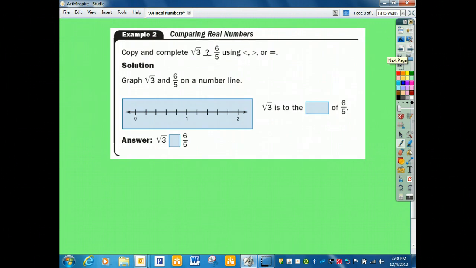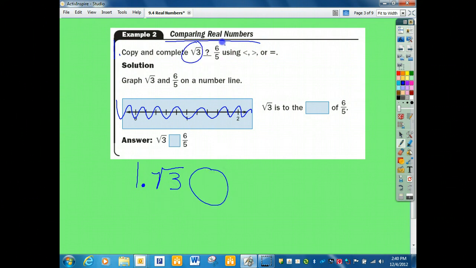All right, now we take these numbers, and another part of your homework today, you have to compare real numbers. Just for today and on today's homework and assignment, if it says to put them on a number line, we're just going to skip over that part. So say this was number 1. You'll rewrite it on your homework. Number 1. The square root of 3 compared to 6 over 5. Less than, greater than, or equal to? How am I going to figure this out?